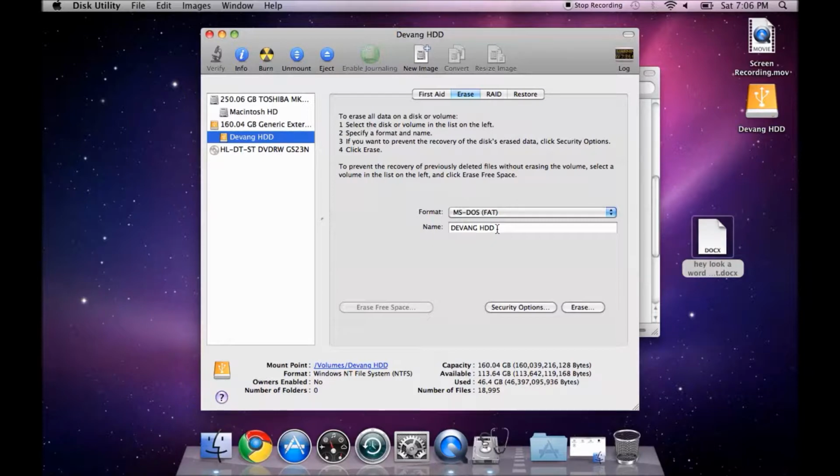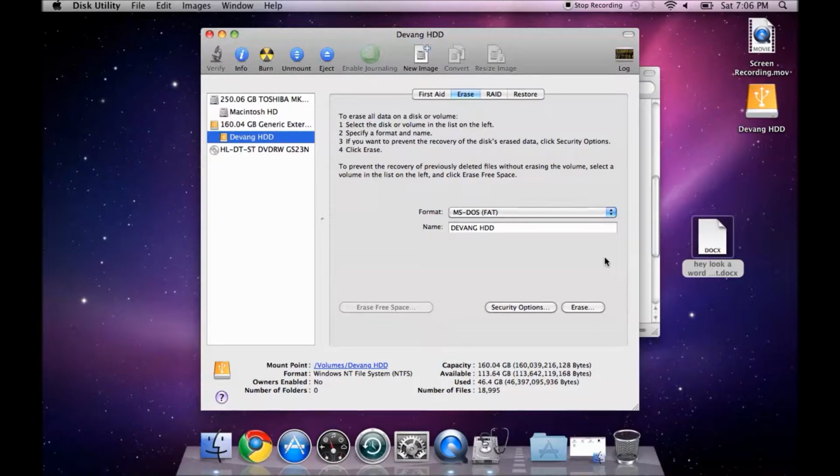So basically, you'd put it in, do it, hit erase right down here. I'm not going to do it because I like my data right now, but you hit erase, and there you go. It'll go through the process and format it. And then you'll be ready to plug and play into both Windows and the Mac. And then keep in mind that you won't be able to use file formats or files that are bigger than 4 gigabytes apiece.